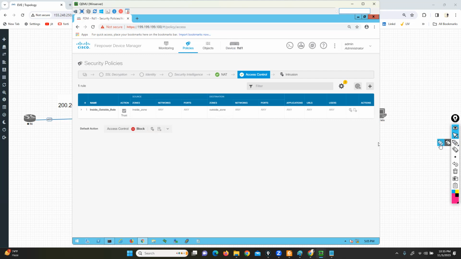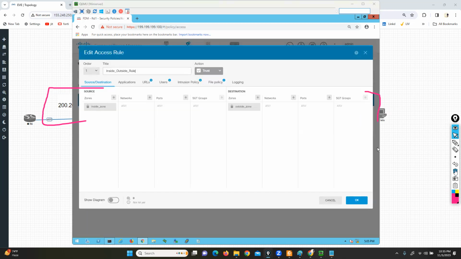Now, here we have the default access policy rule, everyone. If you edit this rule, by default, see here we have a rule called inside_outside_rule. Akbar, as per this rule, we have source and destination information, application tab, URL, users, intrusion policy, file policy, and logging options.